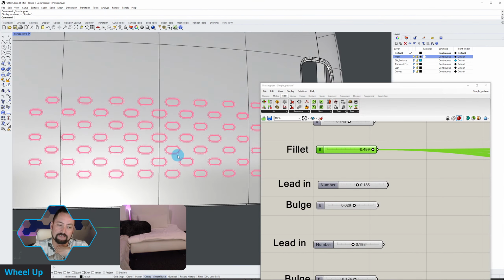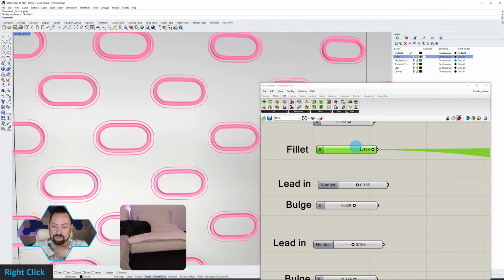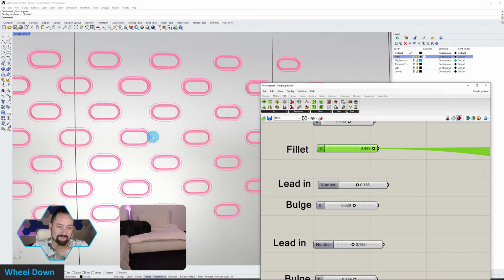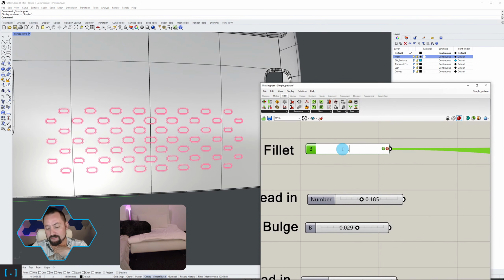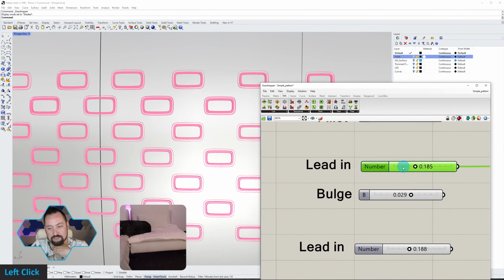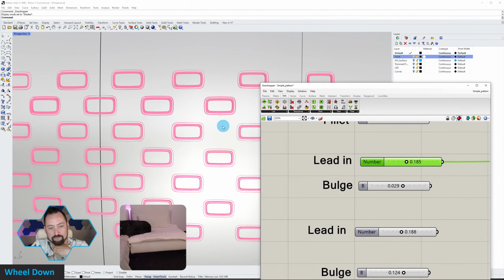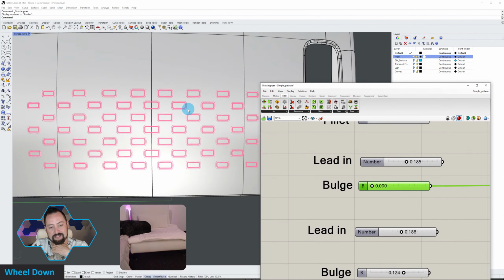So now, if the director or whoever wanted to change it to a pill form, I could quickly show him that, or even for myself. That's why I set all this up like how I wanted it. If I wanted it a little more squared up, and if you want it really flat, we could always just eliminate that, and now it's really flat.